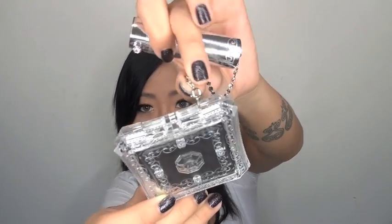Now this is a powder blush, a pressed powder, and this one has the chain attached to the brush with the compact. I think you can unhinge it right here. It's like a jewelry hinge, but I actually like to keep them attached so that I don't lose the brush. I actually wish that they would do the same thing for this loose powder compact, simply because as you guys know, I'm very prone to losing things, so it just helps me keep track of this all.